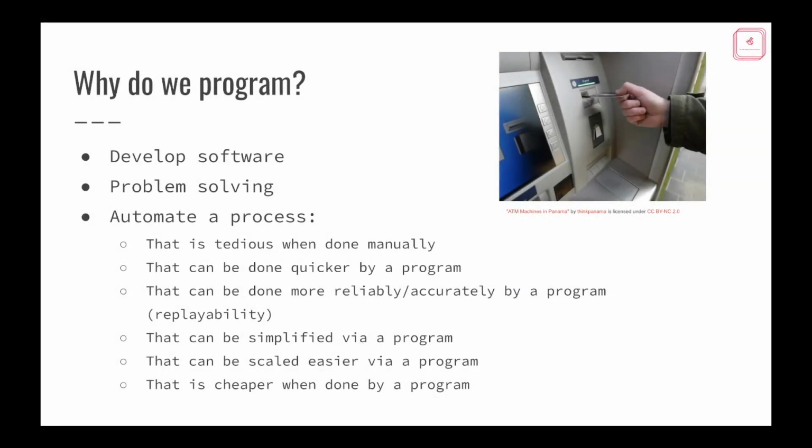So let's see. Why do we even program? That's the question we have to answer at the beginning before we jump into how it's done. Ultimately, the stupid easy answer would be we want to develop software. That's why we program. Of course, that doesn't tell you anything really, so I have to make it a bit more precise. Just very quickly, so we don't lose someone already now.